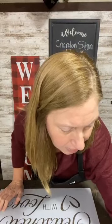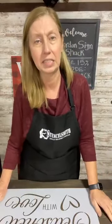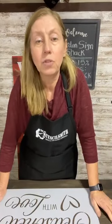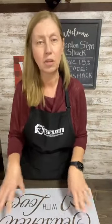Just getting my secondary device up and running. Today we are going to be stenciling a noodle board. A noodle board, I've had a lot of people ask me, if you don't know, is a decorative stove cover. I guess back in the old days they used it to make noodles upon. So this is the stencil.